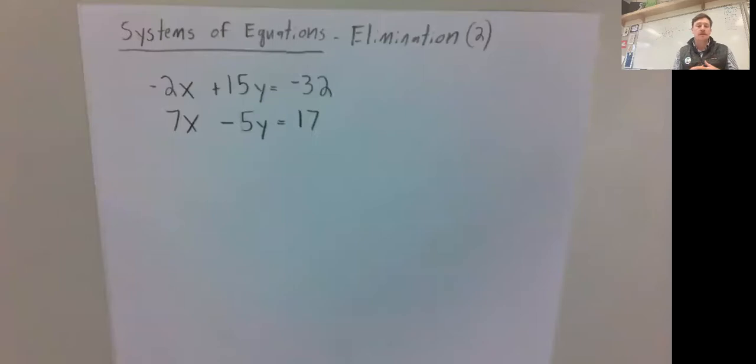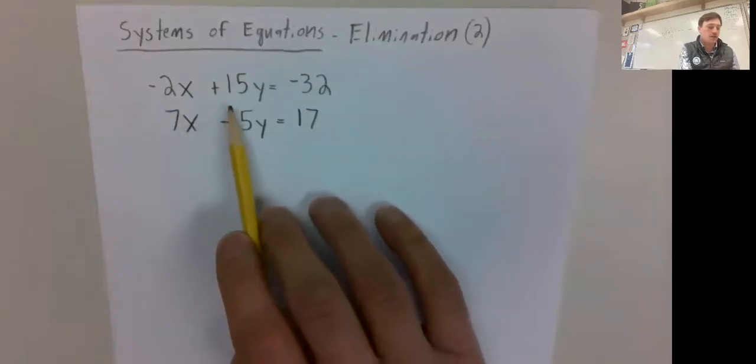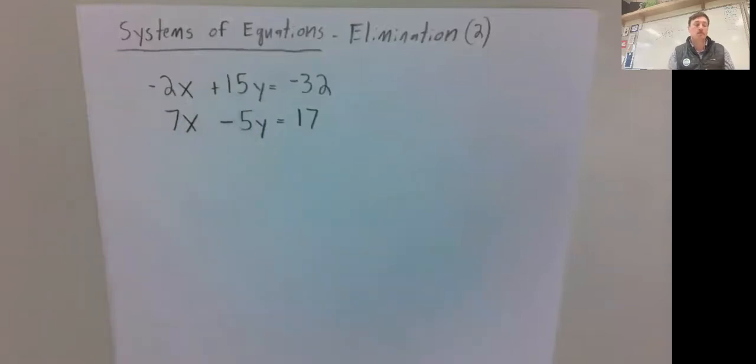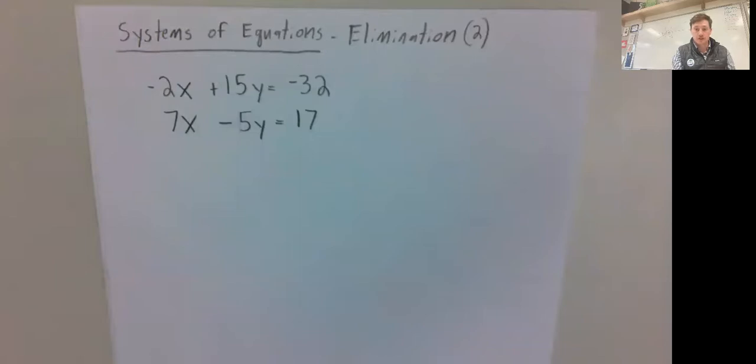So far, we've only been dealing with matching coefficients where they have nicely dropped out by adding or subtracting, meaning that the 2 matched with the 2 down here or the 15 matched with the 5 down there. So there was the same number that would drop out. What we see here is it's not that easy. There are no matching coefficients, so there's no way for me to add or subtract these together and have one variable drop out. I'm just going to add or subtract those coefficients and end up still with those 2 variables in place. Remember, we're trying to eliminate one of those variables.